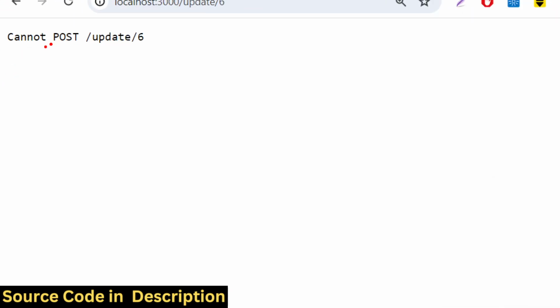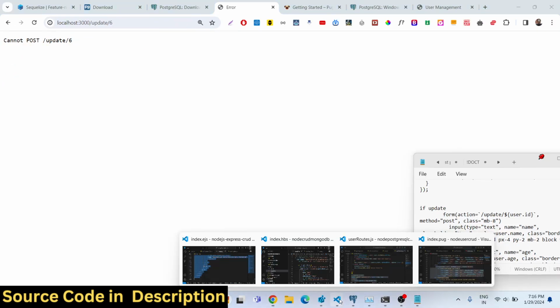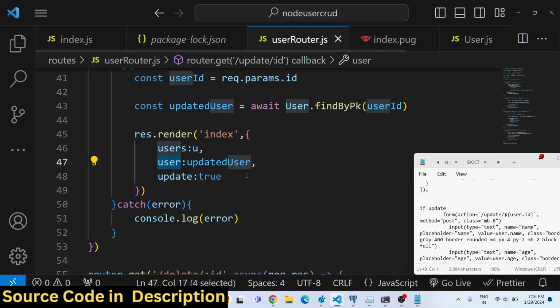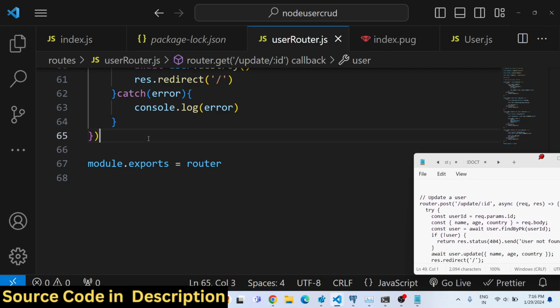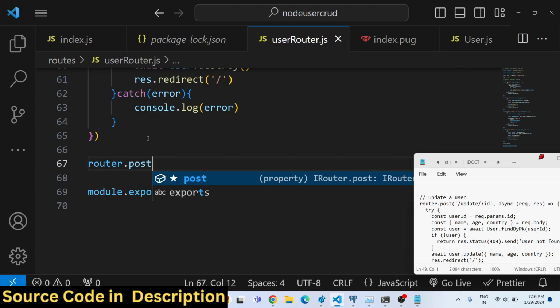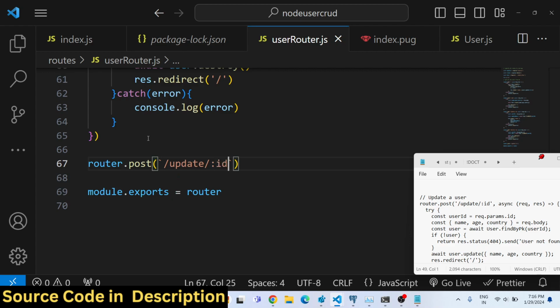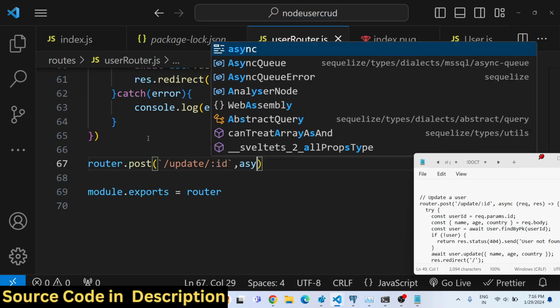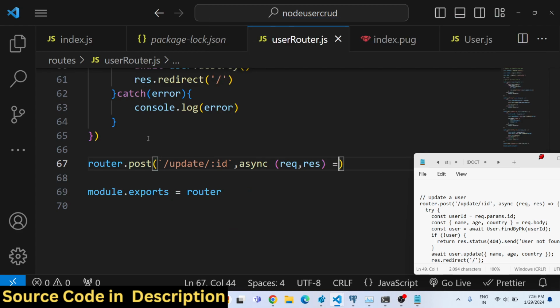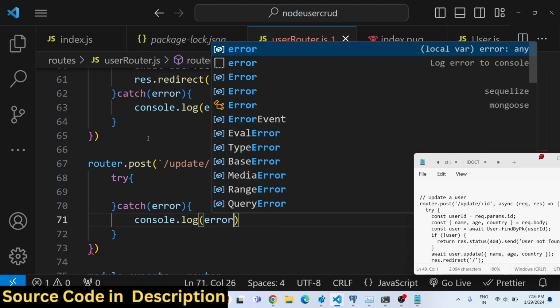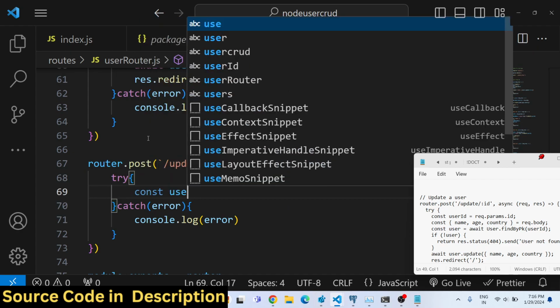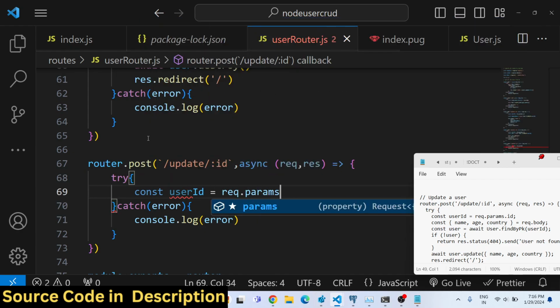it says cannot post. We need to make this post request to actually update the details. So we just need to go to our userRouter.js file, and at last make this post request. So router.post slash, in the backtick symbol, update, this is a parameter that we will be passing, async function request response, try catch block. And right here we will extract the user ID, which is from request.params.id.